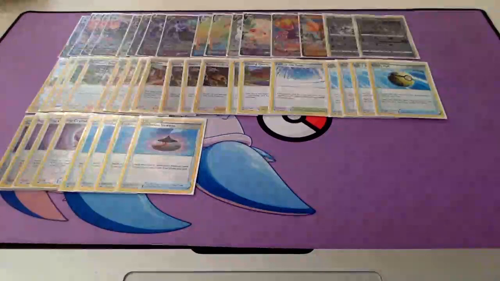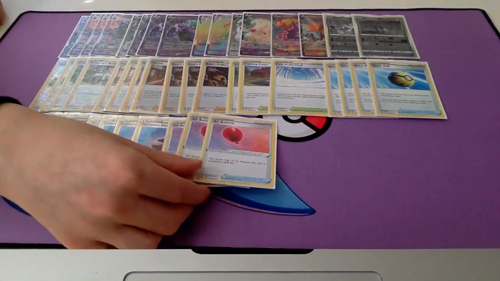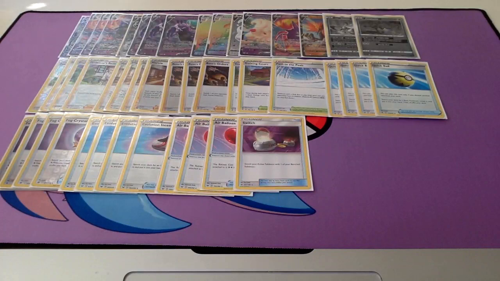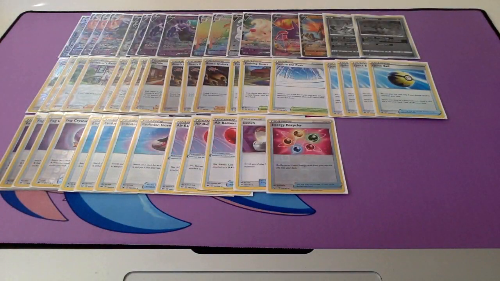In terms of our tools here, we have 3 copies of Air Balloon and 1 copy of Switch, so switching as well. There we go. And then, as I mentioned, we have 1 copy of Energy Recycler. So that's gonna be all of our trainer cards. Energy Recycler is really, really nice. We just need to put the last 1 or 2 energy back late in the game, to get it back from Mega Scarp, Energy Recycler, and Training Court. So that's gonna be really, really nice.